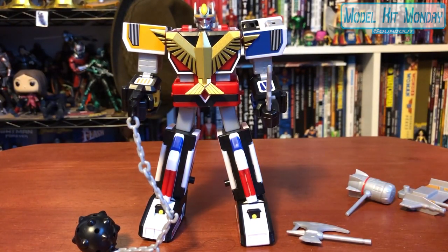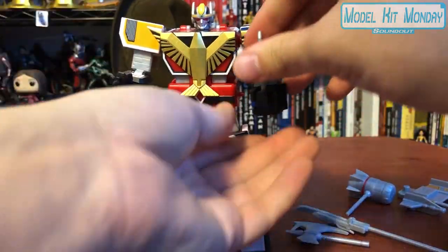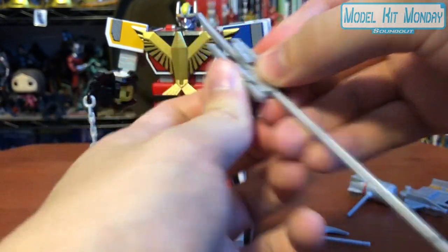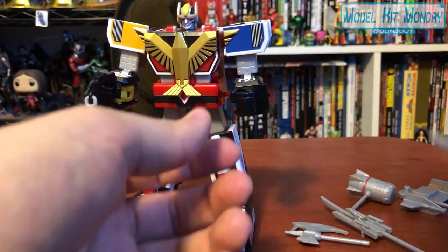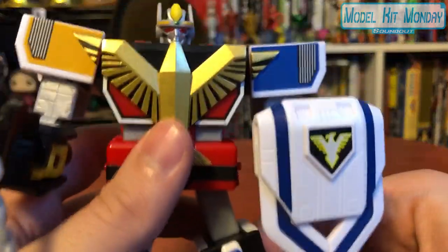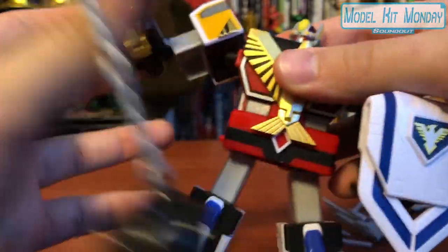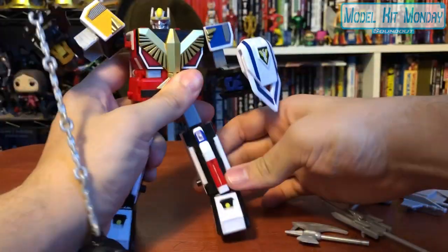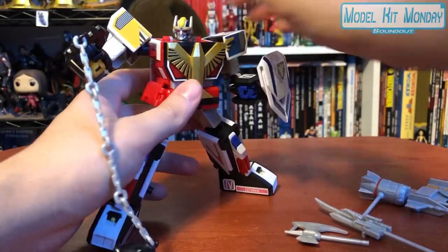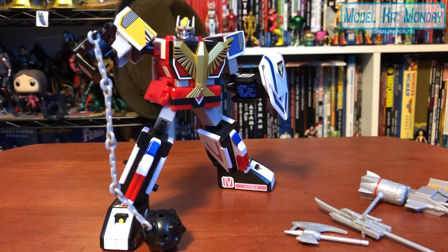And I think this is important because the legacy of this mecha is that he had random weapons, sort of Battle Fever Robo style, where they didn't really make much sense in the grand scheme of things for him to have. Like, they're very much gladiatorial weapons on a bird-themed mecha, which is awesome. And the fact that he's got all the articulation to pull this off is, I think, my favorite part of it. It's not just like they threw it in and they didn't think about it. It's like, no, this guy actually can wield all these weapons in the proper manner they should be wielded. And that's really, really cool.